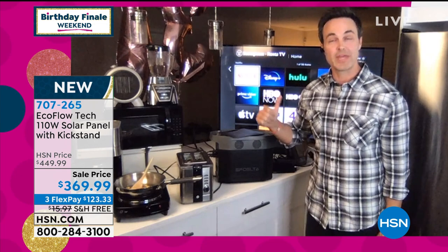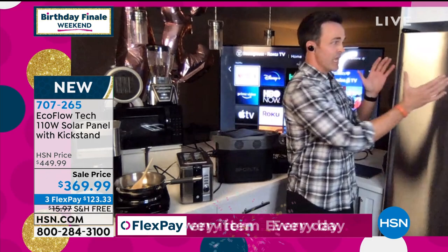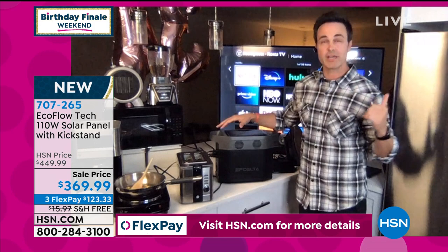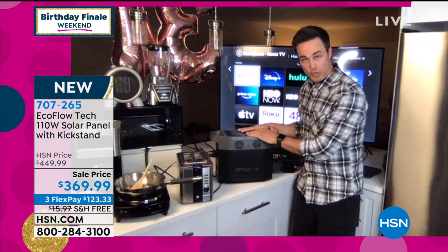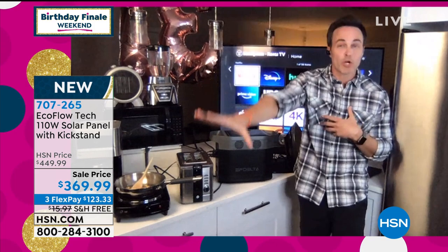Imagine if you had power and then you didn't have power in your fridge after four hours — all of your food, thousands of dollars of food that you just went grocery shopping for, they begin to spoil. The EcoFlow is going to allow you up to 20 hours on cycle, but 15 hours straight running a full-size refrigerator. A lot of our customers keep their refrigerator plugged into their EcoFlow Delta all the time because we have something called pass-through charging and an uninterrupted power source — UPS. You keep your EcoFlow plugged into your wall, you keep your fridge plugged into your EcoFlow, so if you get evacuated due to a natural disaster, the EcoFlow will keep powering your refrigerator while you are gone to give you time to get back and keep your food from spoiling.